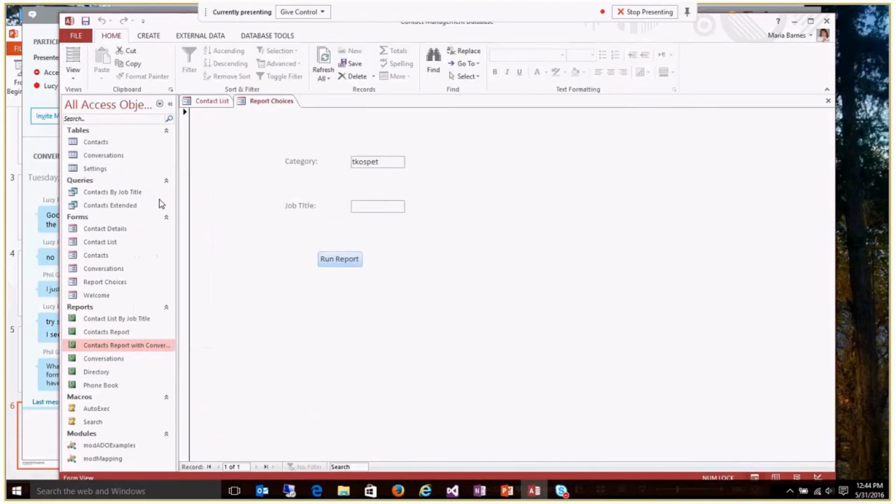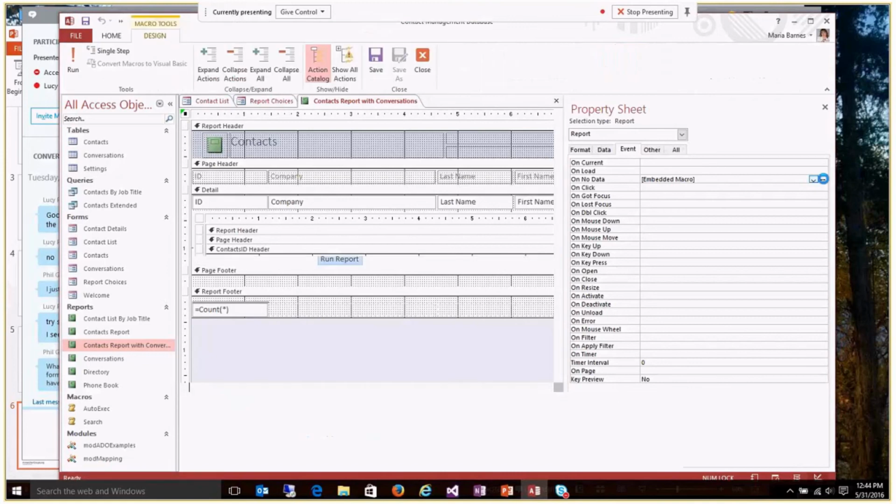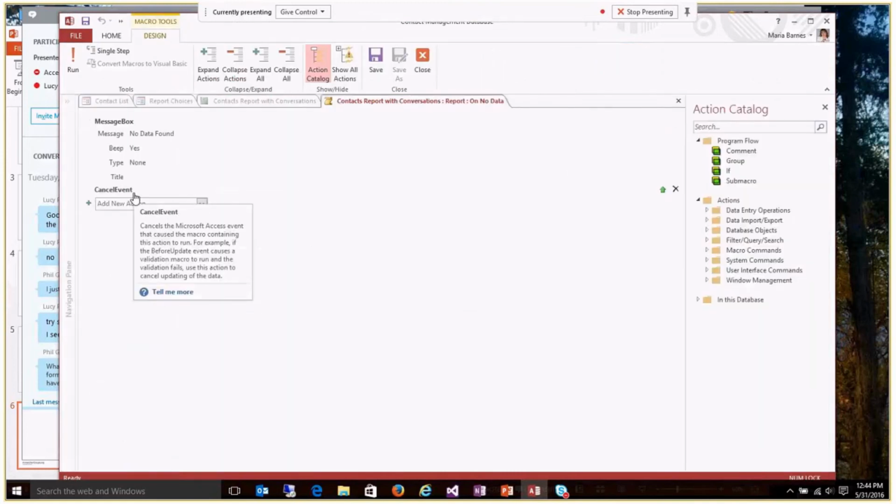But as long as in your no data macro you are sure to also use the cancel event, then I believe the report does not open up at all, and so you don't get that message. So I would check for that to see if you're missing this. Yeah, I'd probably have to send you a specific example.